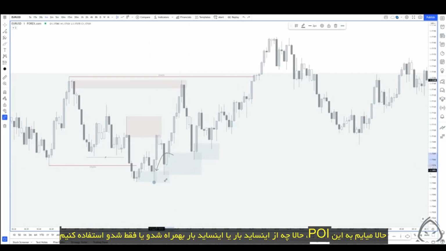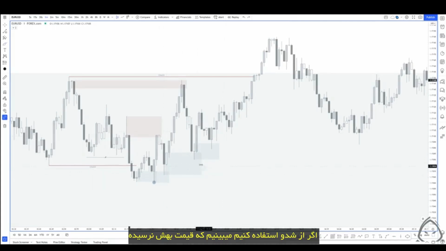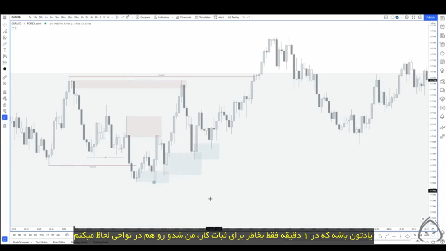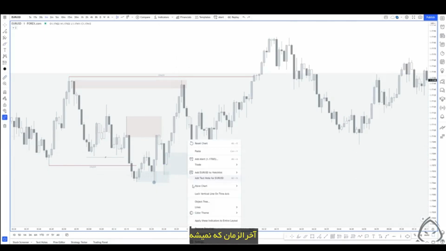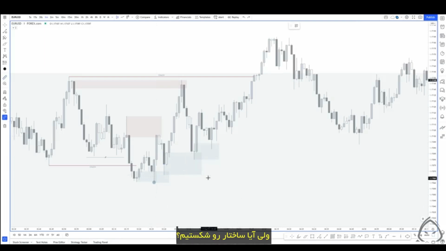Now we can see this point of interest, whether we use the inside bar or the inside bar plus the wick or just the wick. If we're using the wick, we can see that the wick doesn't get respected. When we're on the 1 minute, I tend to include the inside bar plus the wick just for consistency purposes. I mean, at the end of the day, the zone itself is only about 2 pips, so it's not the end of the world. But what we can see is, do we break structure? Yes. Do we sweep liquidity? No. Do we mitigate something to the left? Yes, we do. Okay, valid point of interest.